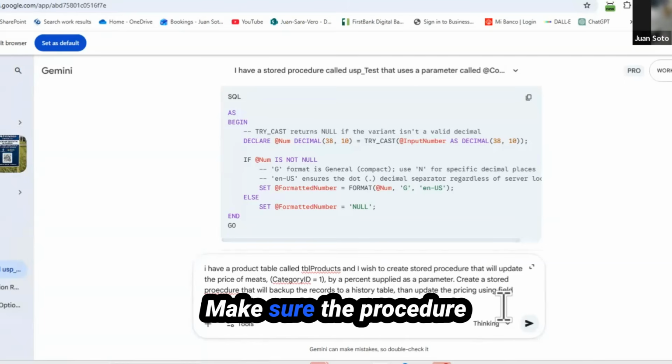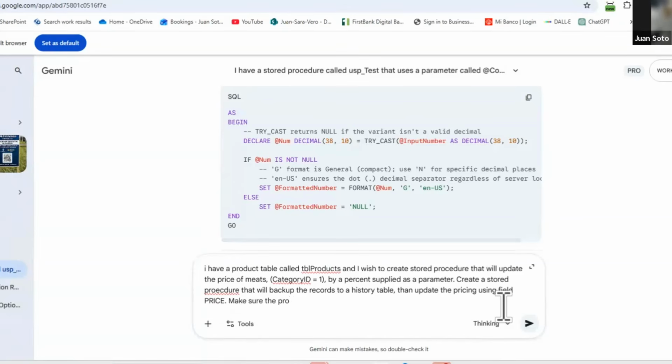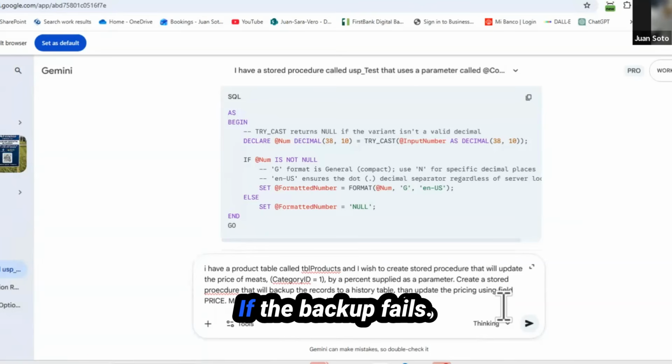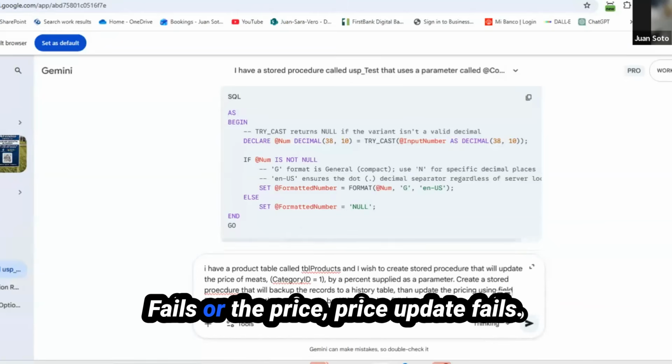Make sure the procedure rolls back if the backup fails or the price update fails.